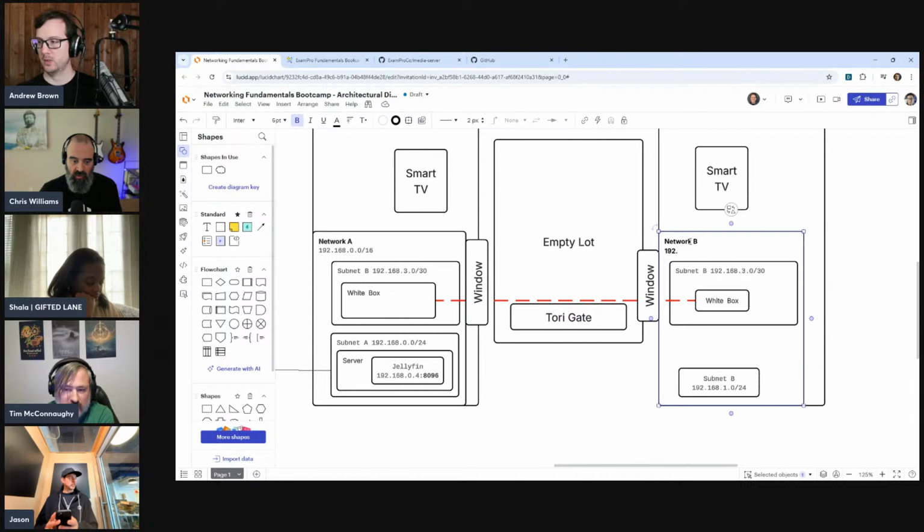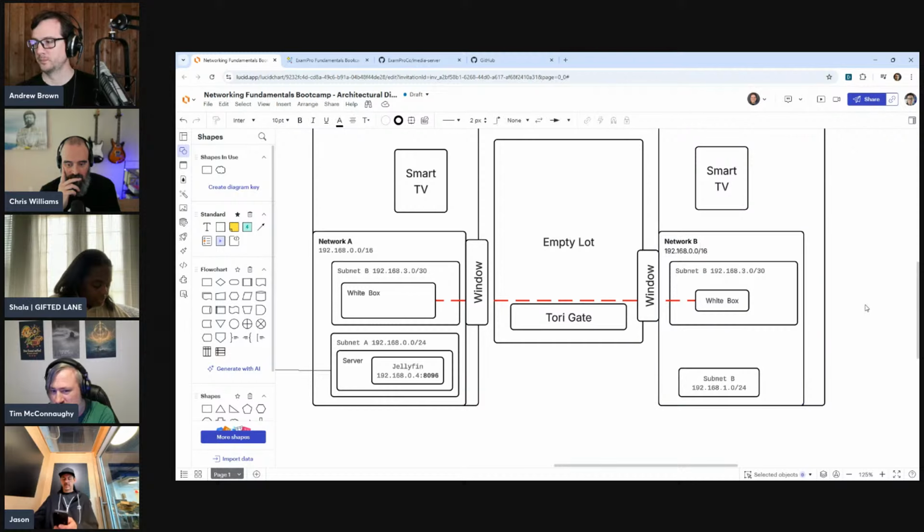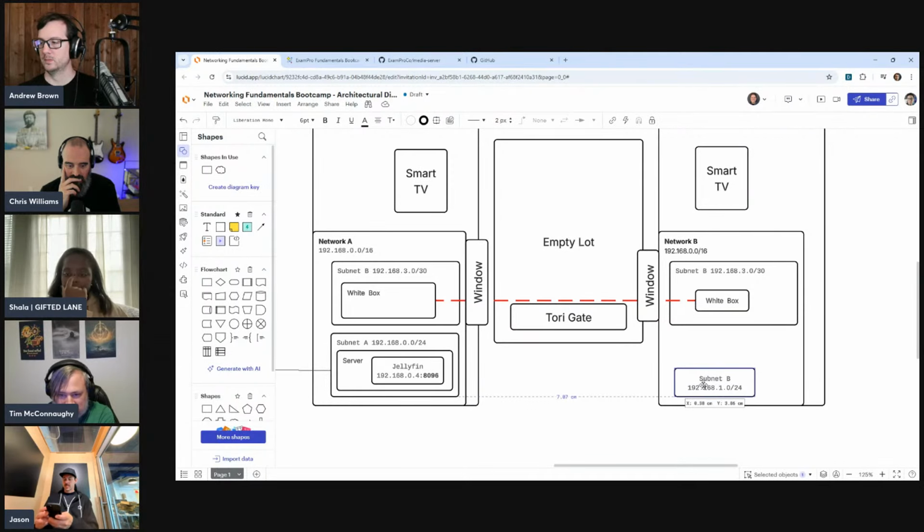It'll be 192. Well, let's see. What do you have here? You have 192. It can technically, yeah. Would it be easier to make it something else visually? It's fairly normal to have two houses running the same networks at the end of the day, and as long as they don't overlap with each other, everything could still work. It kind of depends. Then we're getting into things like routing protocols, and I don't want to make things too ugly. Sure, but let's just keep it like this for now.